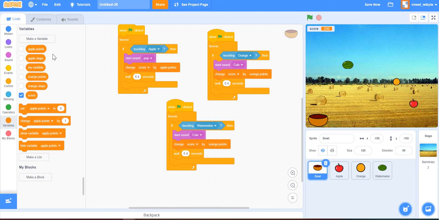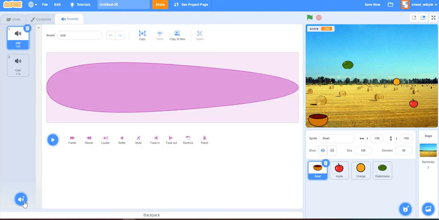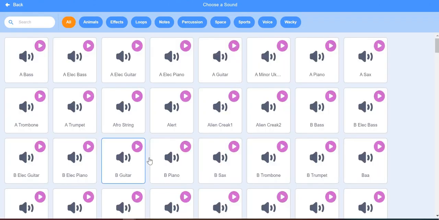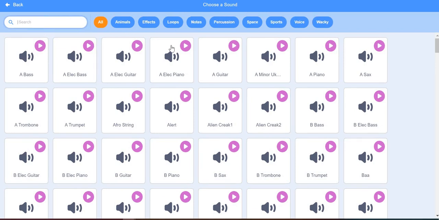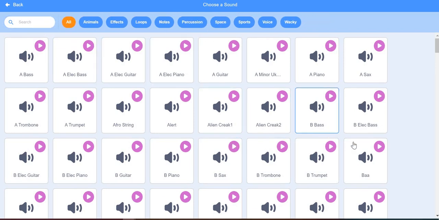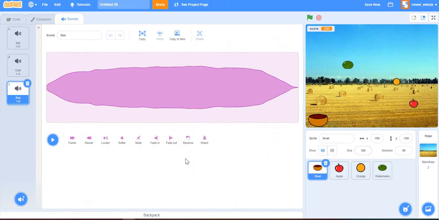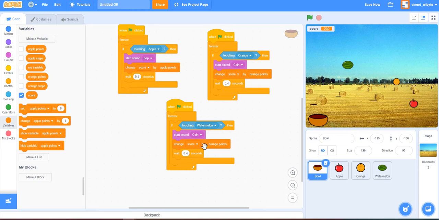Perhaps I can add a new sound here, right? So I go here, I add another sound, maybe let's say, call it percussion. Perhaps I can take, maybe we'll just take this. It doesn't matter really. It's a little long sound. So once again, we'll try if this works. So I'll say start sound, let's say ba. Now, if I did this, what will happen?